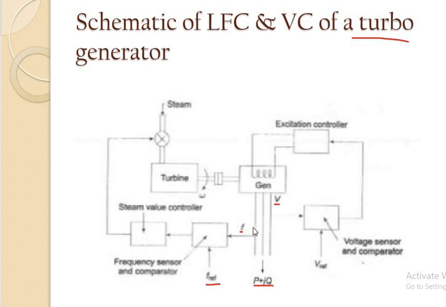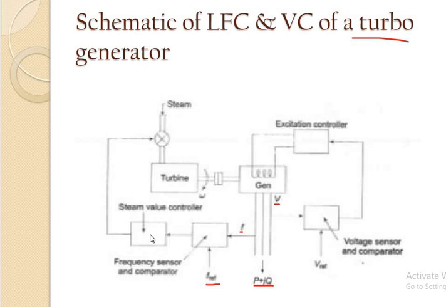So let our frequency here be 40 hertz. It is being compared with our reference frequency, which is 50 hertz. And what would this block be? You have studied in control systems that the actual value is compared with the reference value. So this is a frequency sensor and comparator, which compares the actual frequency, 40 hertz, with our reference frequency, 50 hertz, and an error signal is generated here. So what is the change now? There is a change in frequency of 10 hertz. That means we have to increase the frequency.